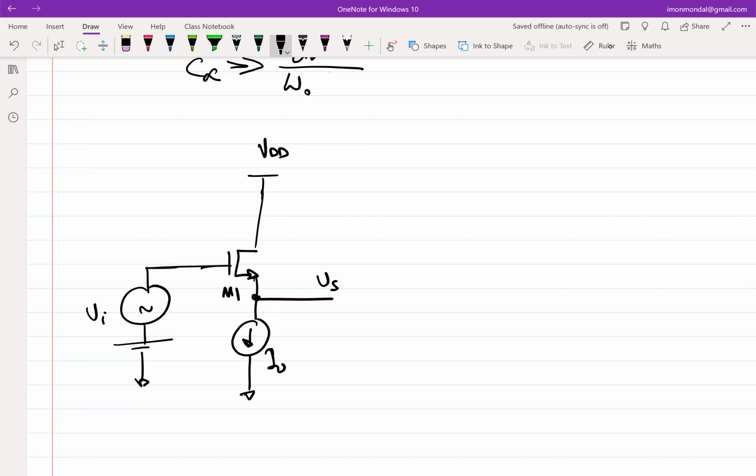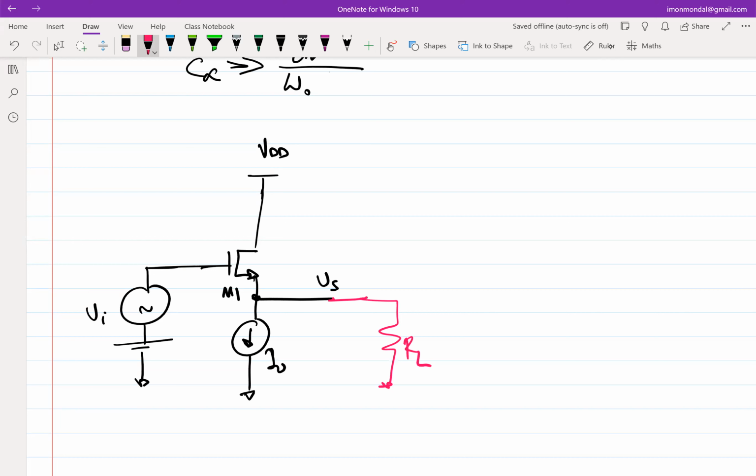But now, what happens? Currently, it's not driving any load, right? It seems like the output and the input are separated from each other, but the output is not driving any load. So what if I attach a load to Vs? Will it still be a source follower? That's the question, right? So what I'm essentially asking is, let's say I have a load resistance RL, right? And let's say I simply connect these two, right? So firstly, what's going to happen if I simply connect these two to the biasing picture?